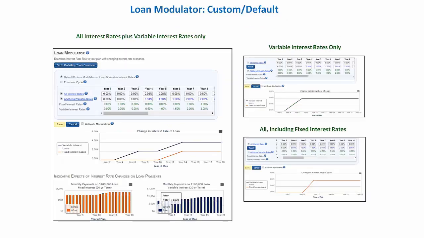When it comes to custom default loan modulator, there are 2 concepts you need to understand. The variable interest rates only will rise when this option is selected. If you choose all interest rates, both the fixed and variable rates will change. In each loan, you have the option of nominating how long the interest rate will be fixed.